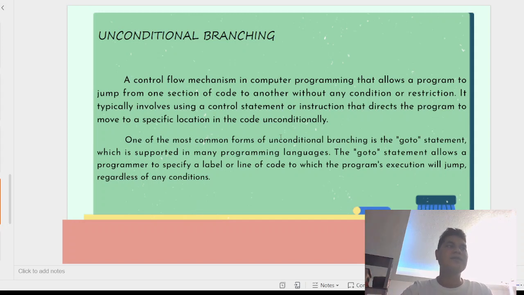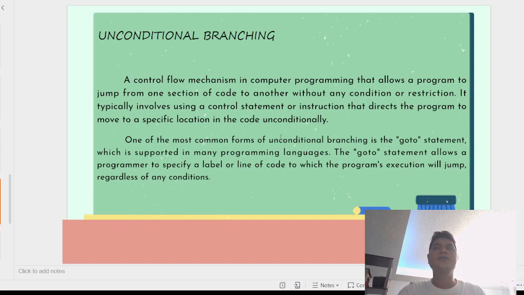In other words, the program will transfer control to the designated location unconditionally.